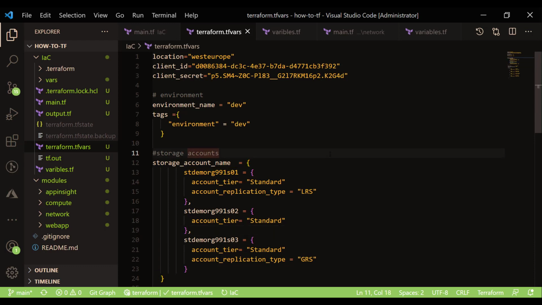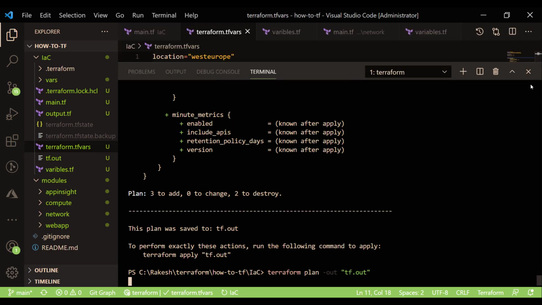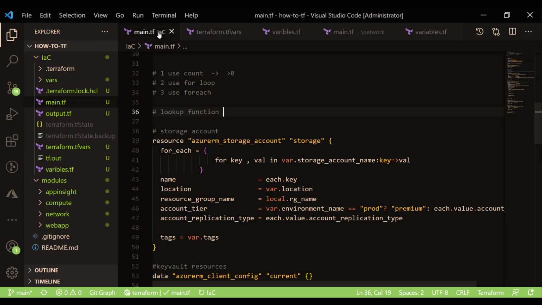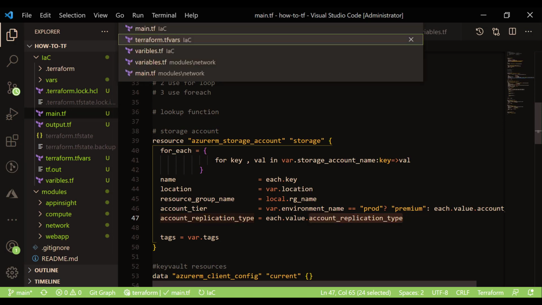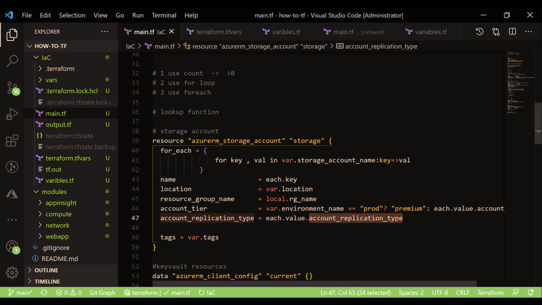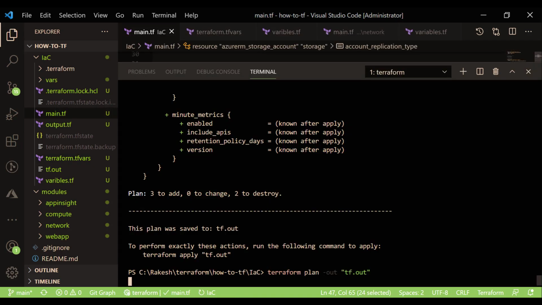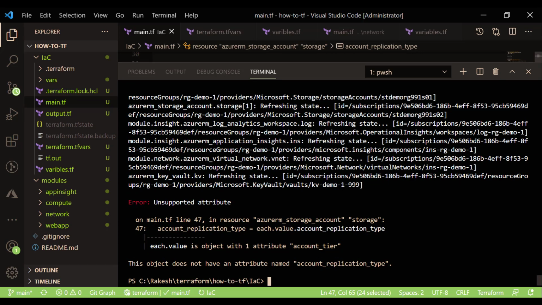If I run the plan, it will fail because my code is looking for this replication type property, and the second storage account, which is this one, is not sending the replication property. In that case the plan will throw an error because it has not found the replication. As you can see, I've got the error here.